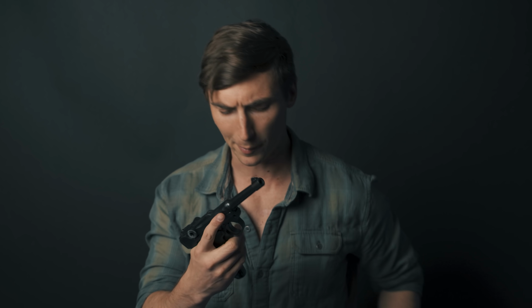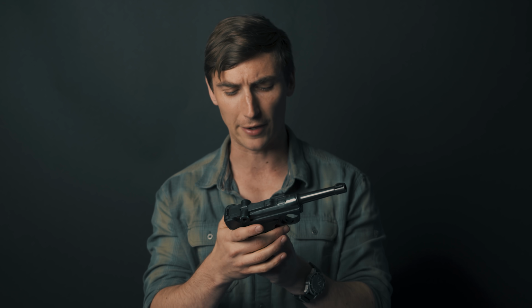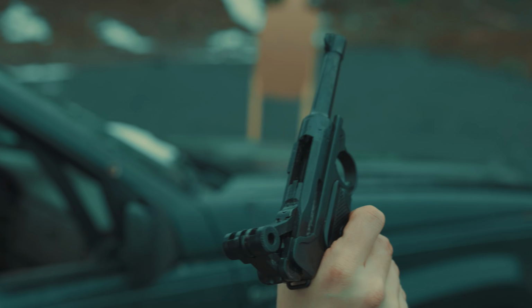In those old movies about World War II, I think of like Band of Brothers, it's often shown American soldiers accidentally discharging the weapon. And I can certainly understand that given how light and how short the trigger pull is on these particular weapons, especially if you didn't know how the safety worked. That portion of history, I always wondered how somebody could manage to shoot themselves with this handgun, but I can understand if they didn't understand how the safety worked. Just a cool little piece of history right there, but what an incredible trigger.